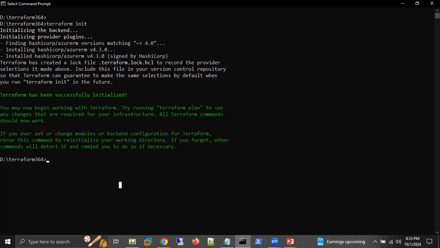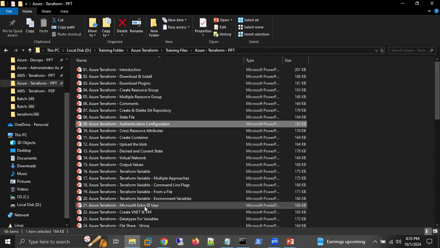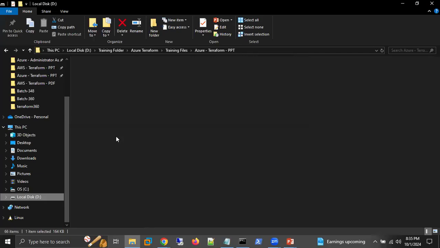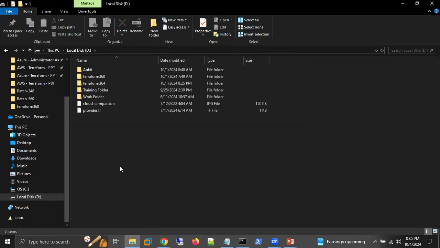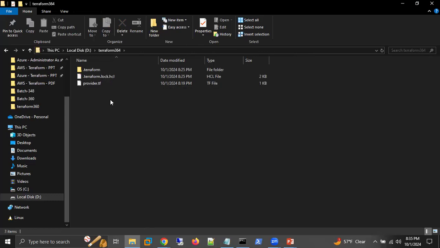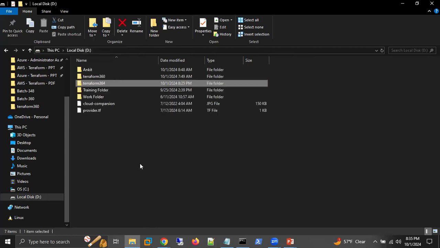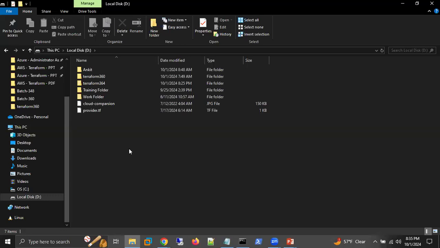No, Alam, you can create multiple folders on your local laptop. For one subscription, you create one folder. When you want to create a resource, open that folder and execute the code in that folder, because the provider details are going to be downloaded in that folder. Like I have Terraform 364, I can have Terraform 365, and in that one I can give the new provider details. The subscription ID can be different. Like this, we can do that if you want to work on multiple subscriptions.